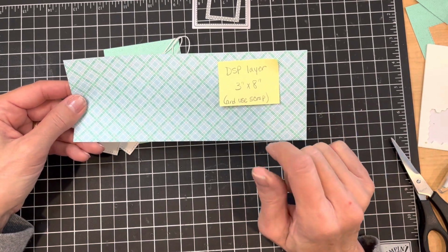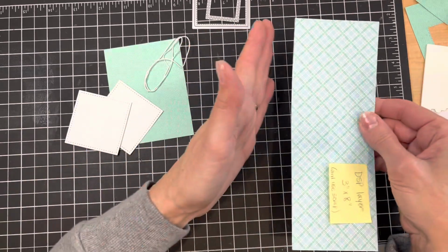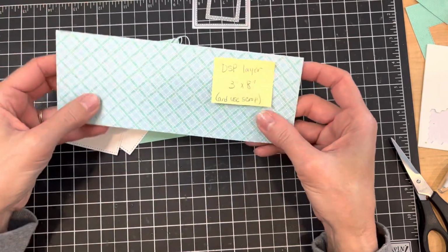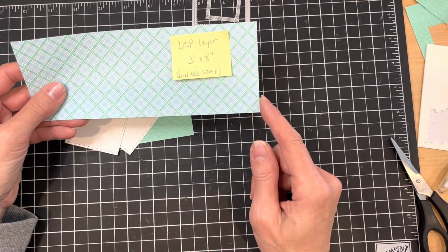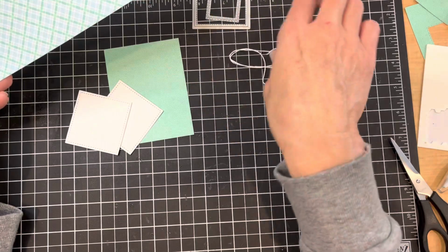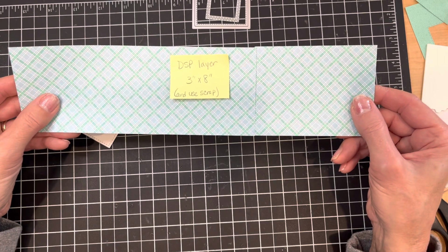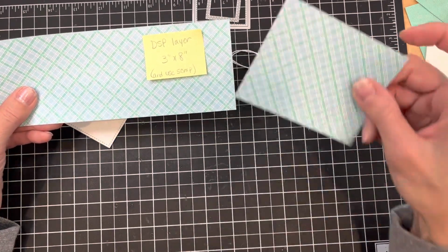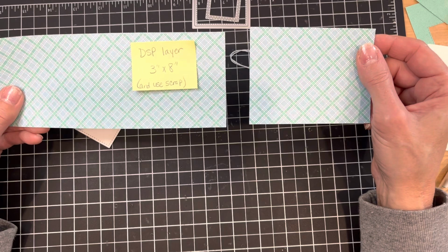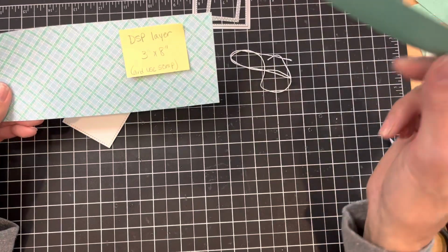And I wanted to mention that you're also going to use the scrap. So when you put your 12 by 12 piece into your cutter and you slide this over to the 3-inch measure and you cut it at your 3, and then you cut it at your 8, you're going to have an extra chunk of paper left over since it's a 12-inch piece. That is this piece, and we're going to use that. When you cut that 12-inch length into your 8-inch length, hang on to this. Don't get rid of it. You could certainly use a white piece instead for this part, but I really like what I did on this, and I think you will too. So hang on to that scrap.